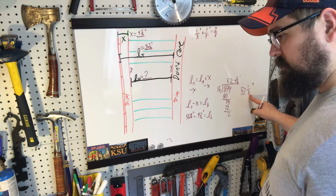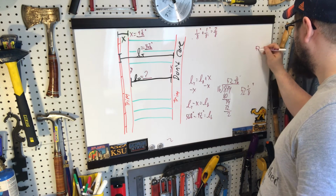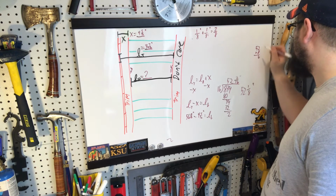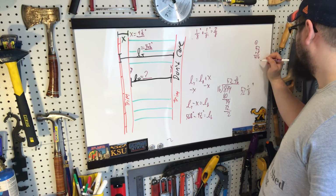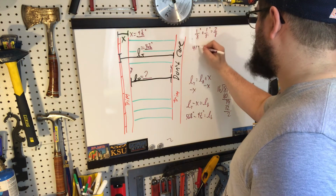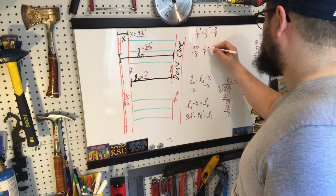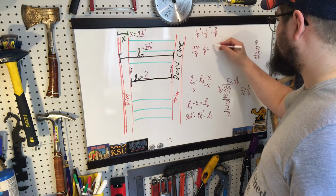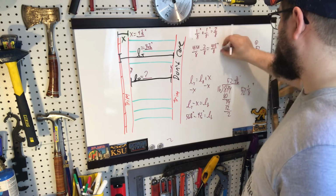I forgot to calculate this out, but let's see. 52 times 8. Again, I'm not great at mental math. 8 times 50 is 400, so 416, plus 1, so that's 417. That's correct. 417 over 8. Now I want to subtract 2/8 from this. So we're at that point. That goes to 415/8. 415/8 of an inch.